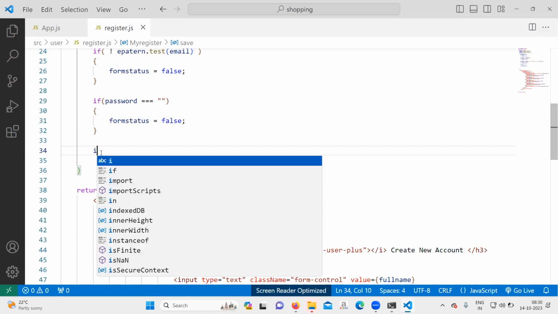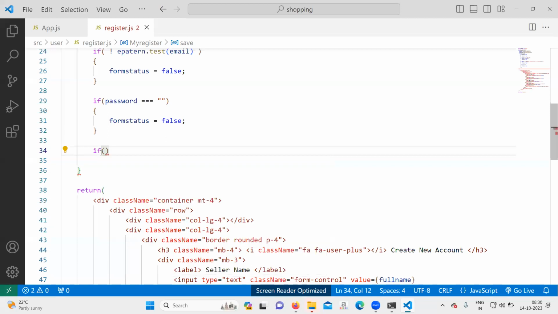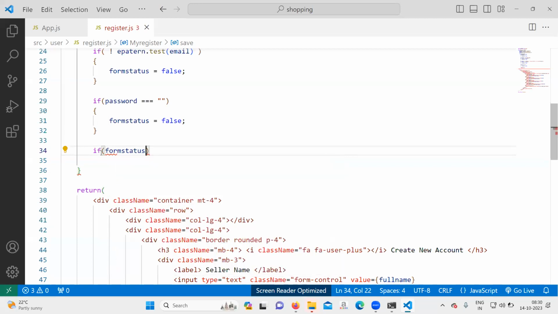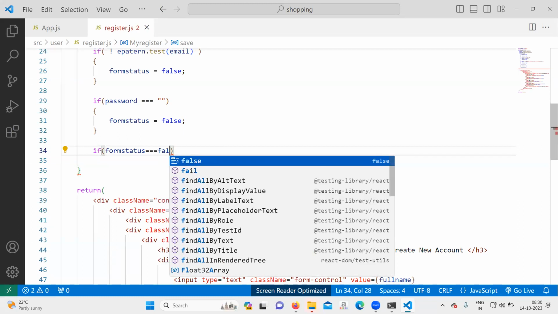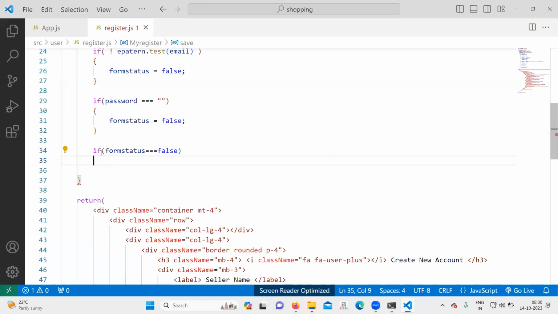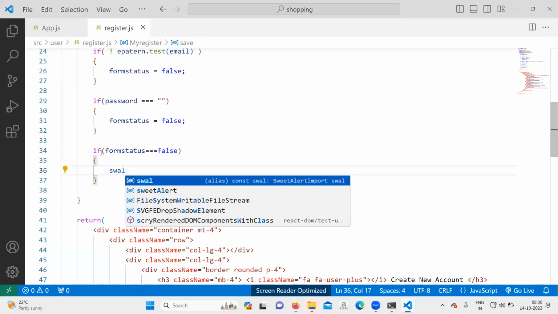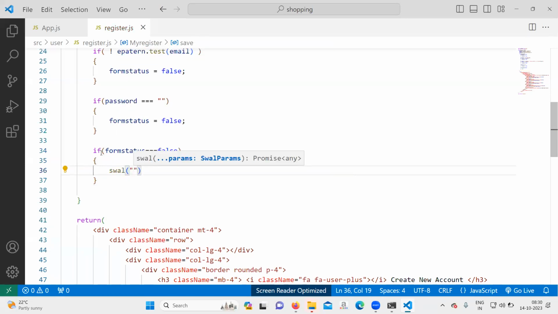Okay, so let's write here. If the form status triple equal to false, then write a sweet alert, and write inside that: invalid input.